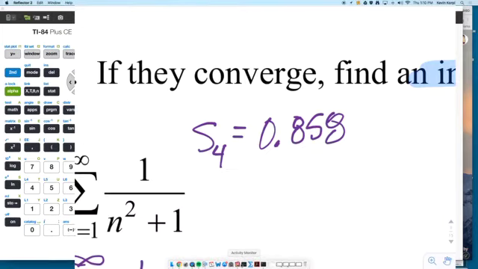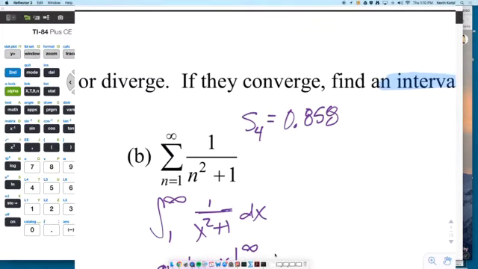Okay? Now, because this is decreasing and positive, we know that every term that comes after it will be smaller than the previous term and also positive, right? So the actual sum, the true sum, which we now know converges, is going to be what in relation to this number? Bigger, right? The question is, how much bigger? We don't know what the actual sum is, but there is a way to figure out an upper bound for how far within the actual sum this number lives. And here's how we find it.